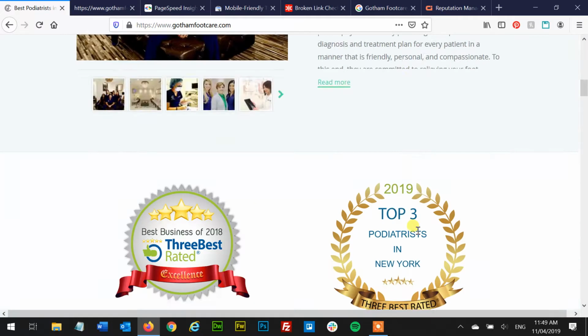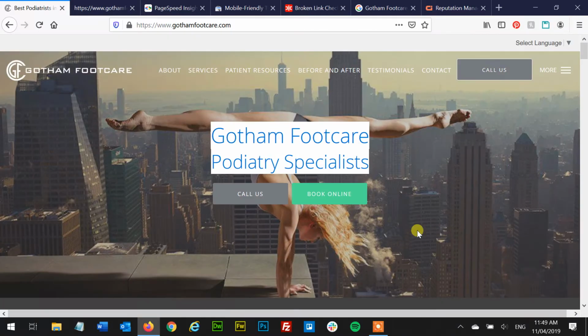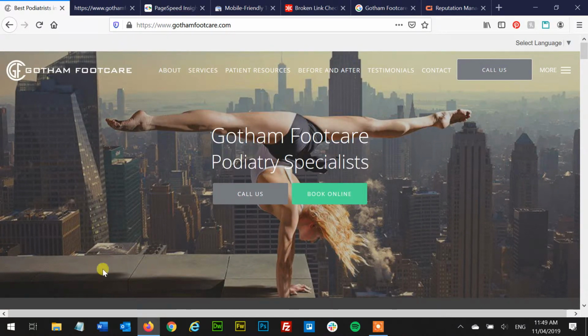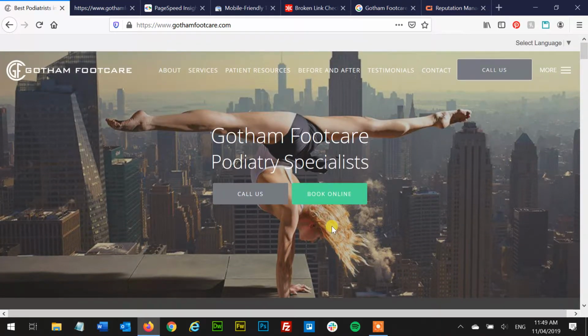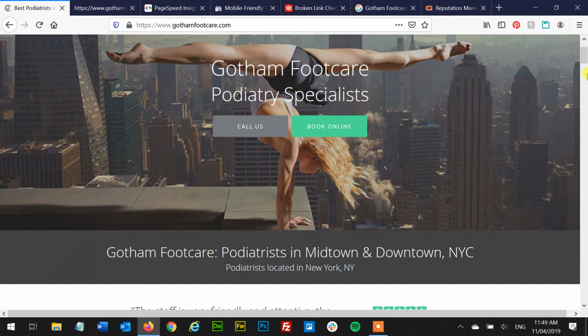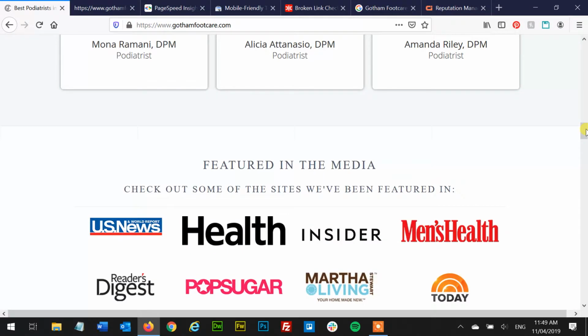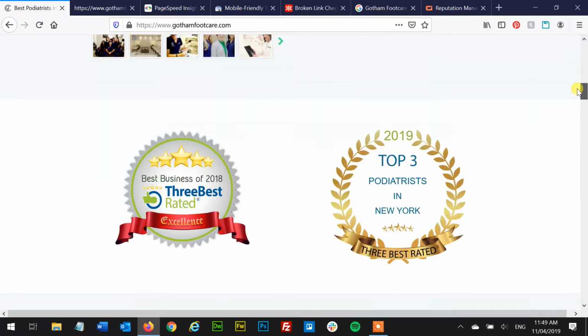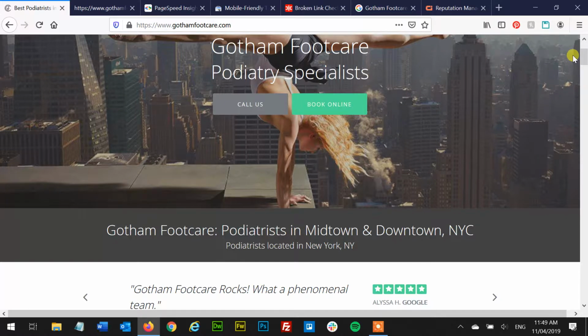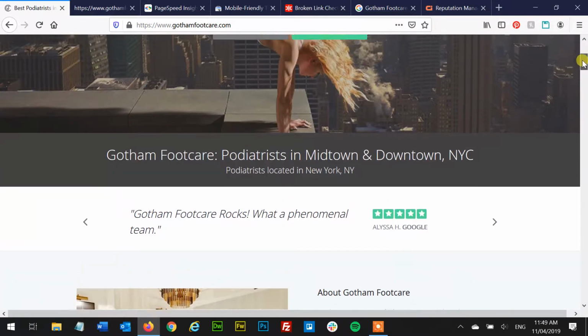If it's all the way down here, that's too far down. You want to hit them with the heavy artillery right off the bat. Get it right over here. Don't put all of them. Just put a row. You see how this row is like 1 inch? I would just do another one right here, like 1 inch, and put a few. And then you can repeat it again if you want. I mean, you can continue it once you scroll down to see the rest of them down here. But what I'm saying is you want to throw some of them up here. All right, I hope that was clear.